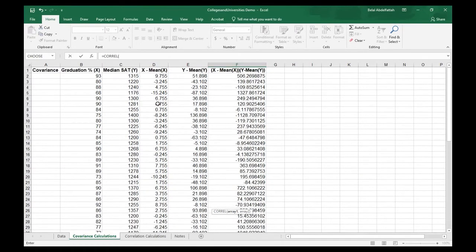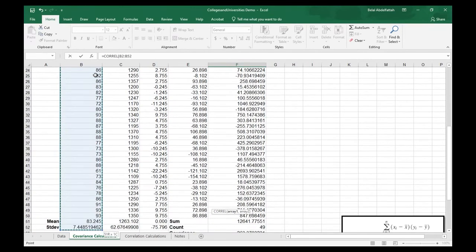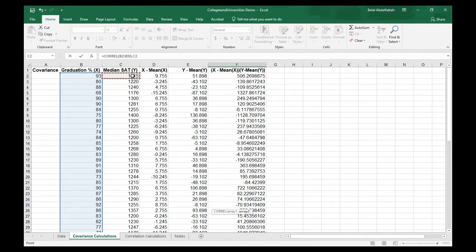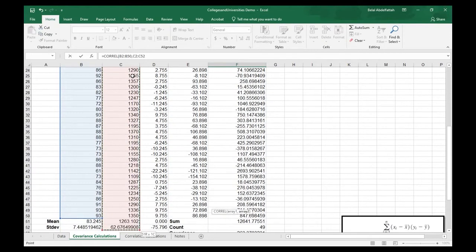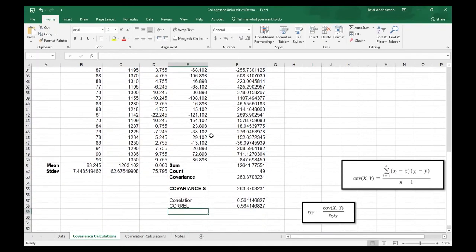So let me go ahead and select data. Here are the two arrays. I'll hit enter, and now I get the correlation coefficient. And it's not really necessary to have so many decimal points on all of this. I'm just going to keep it at 2 decimal points. So our correlation coefficient is 0.56.